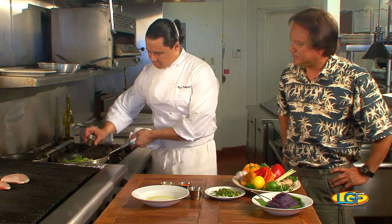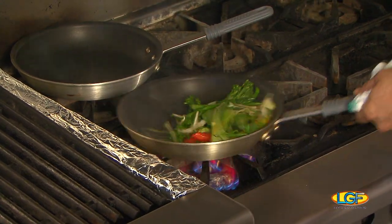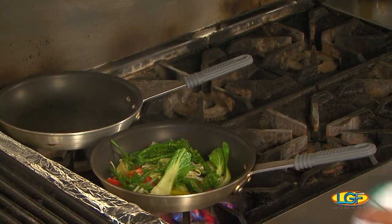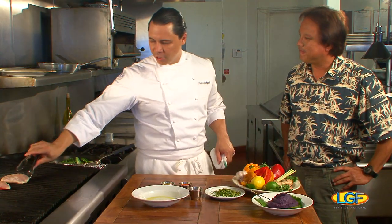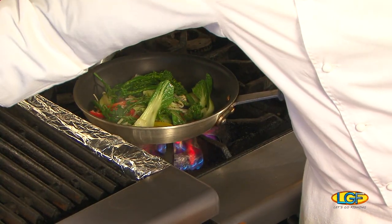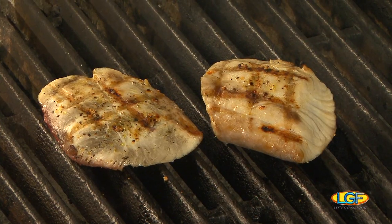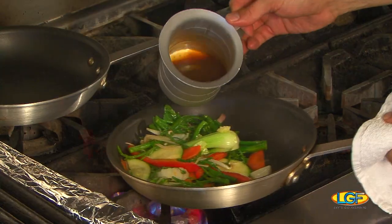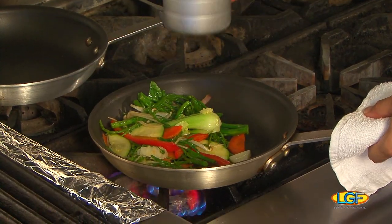Today we're gonna add in just a touch of some vegetable stock. Vegetable stock — that's a reduction of what kind of... Mirepoix, which consists of onion, carrots, celery, and then I also take some trimmings from our mushrooms. A lot of our enoki's are from Hamakua as well, so a lot of our trimmings from the mushrooms go through the stock too. It's two pieces about three ounces each, so about a six ounce portion. We have a little bit of prepared sauce with a touch of vegetable stock, a little bit of soy, garlic and ginger.